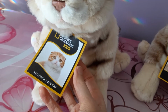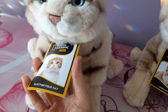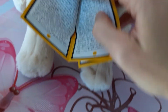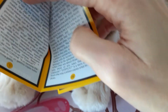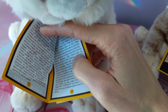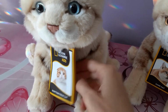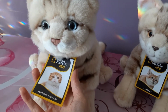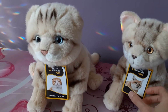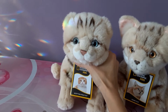And there's also, I'm not sure if this is in more than one language. It's kind of hard to open the little booklet since it is sort of pinned to her. But I think this is an Italian company. Lely, I believe, is the company that's responsible for making these National Geographic plushies. So we have Italian and English information on these different cat breeds. So that's my little Scottish Fold.